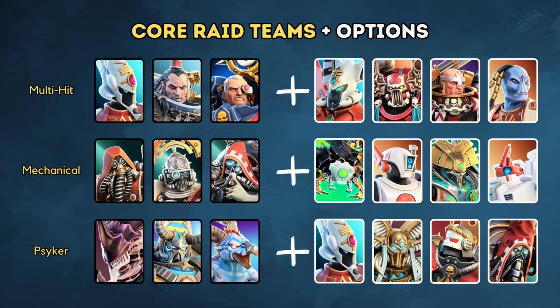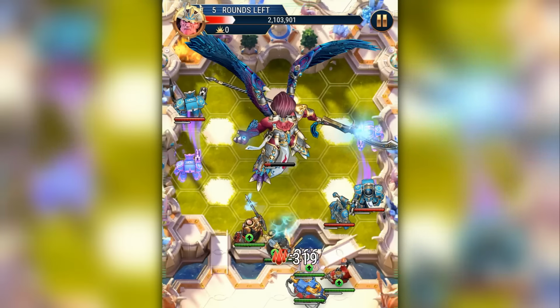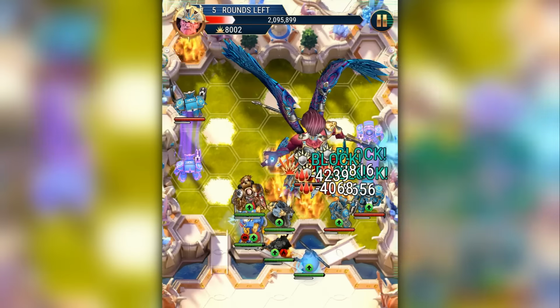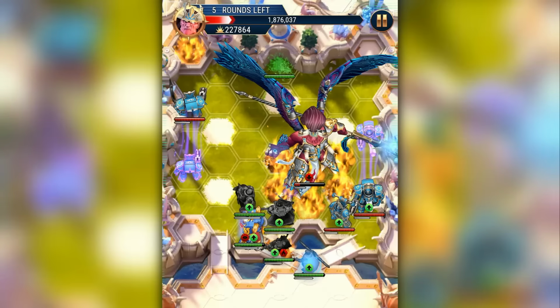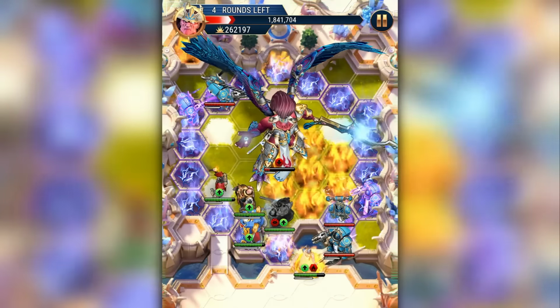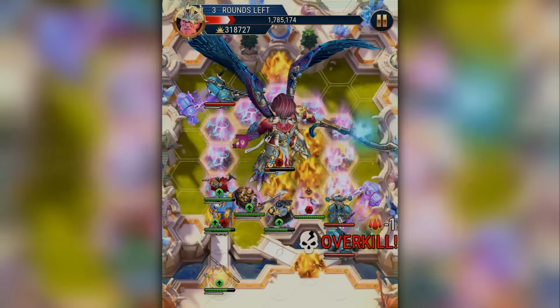Before we go on to the top 30 characters, I thought I'd take a bit more time and talk about Guild Raid teams. You'll probably recognize this slide from my previous Dirty Dozen video, which talks about each Guild Raid meta team at the moment. The first team is the multi-hit team. This asks you to stack multi-hitters with damage buffers to do lots of damage to enemy bosses. A typical team might look something like this, but you can substitute characters in and out as long as they are either a multi-hitter or a damage buffer.